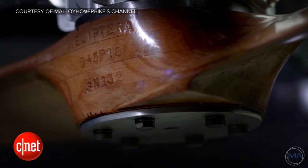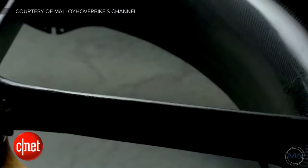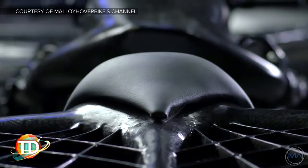Okay, let's talk about hover bikes, because that's also a thing in the news. Apparently, the U.S. Army Research Lab made a deal with a couple of different companies to work on hover bikes. So this is a real thing. This is not a joke. This has moved past the concept phase. These are things that are happening right now. The two companies are Malloy Aeronautics and Service Engineering. They want to develop these hover bikes for the Department of Defense.